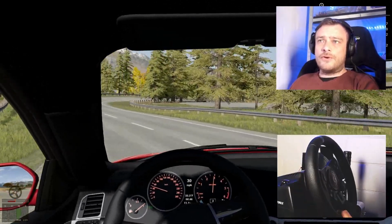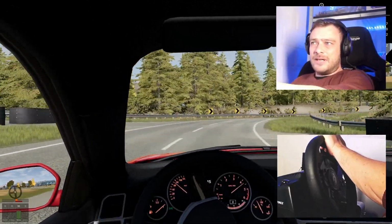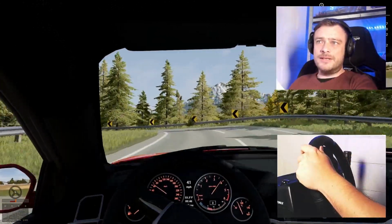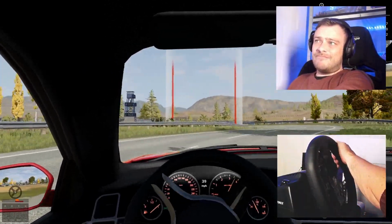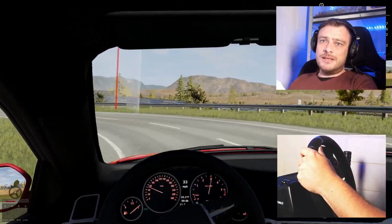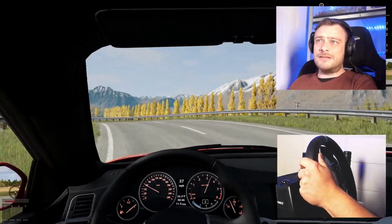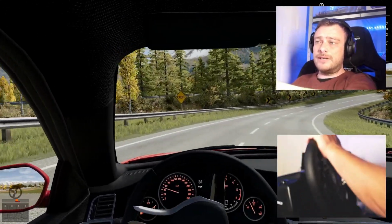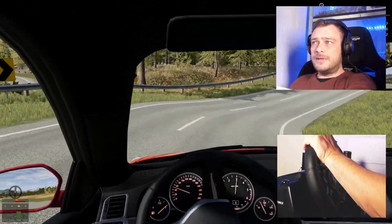Here you lose the force feedback when I think in BeamNG I have a lot more data about what the car is doing, what the wheels are doing, but especially because here you have the terrain, which is a bit like this, but nonetheless I still feel that it is very lacking a bit of power. Here also, when you take the turns, you have like the little rattling going on of the gears sliding into each other.